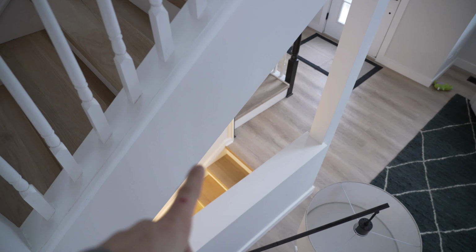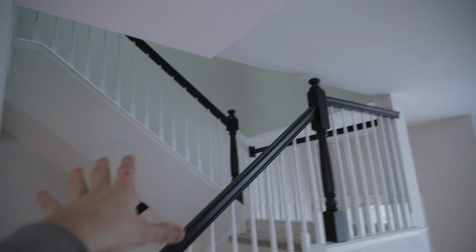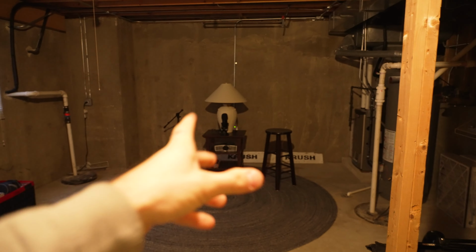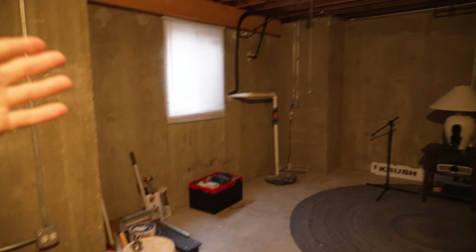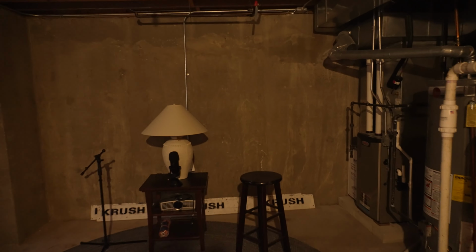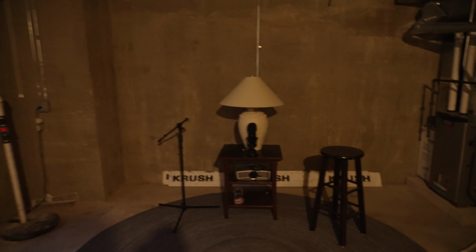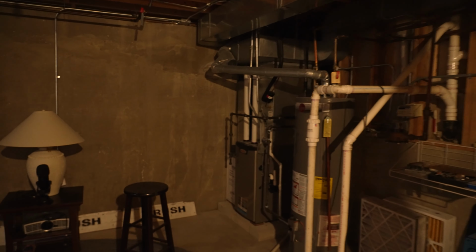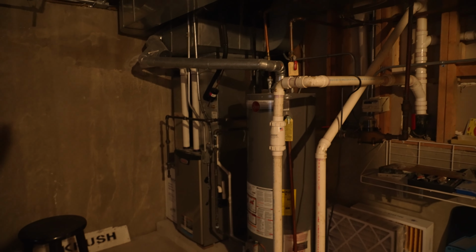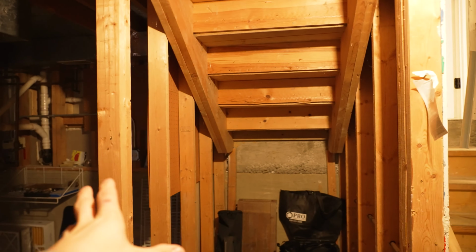First off, this home has a bunch of different floors in it. There's a downstairs, there's a basement, there's also this floor, and there's an upstairs. We'll get to all of that. The basement's obviously unfinished, but my main goal here is I think I'm gonna end up spraying the ceiling and then doing some sort of sound treatment on this back wall so it's not so echoey, as you might be able to hear right now. And also do something to hide this, so I might put drywall there and make this into a storage closet for all my equipment.